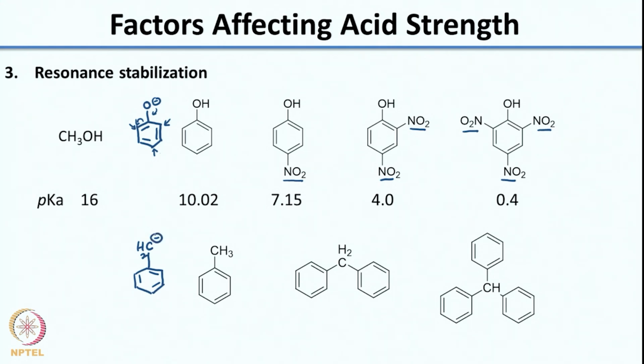So this again is stabilized by resonance. Now you would assume that as you increase the number of aromatic units, you would see a decrease in pKa. And you do see a decrease in pKa. For toluene it is 41.2, but when you put one more aromatic ring, it drops down to 33, which would make sense because now you have 2 aromatic groups which can be involved in stabilization due to resonance. But when you put the 3rd aromatic unit, you see that the decrease is not much.